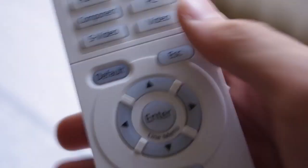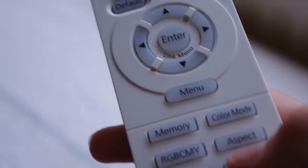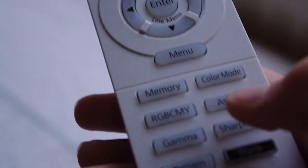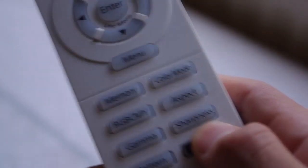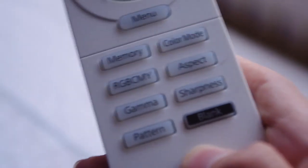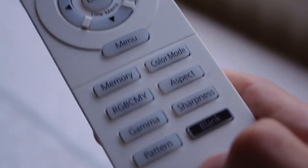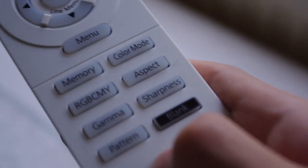If we go further down, here you will see we've got an exit button, default, we've got some arrows, menu, memory, colour mode, and aspects, sharpness, gamma, pattern, and blank. When you hit the blank button, the screen automatically goes blue as it is now, and that is a very useful feature. I will show you more of the remote and the options interface after I've showed you the Nintendo Wii.